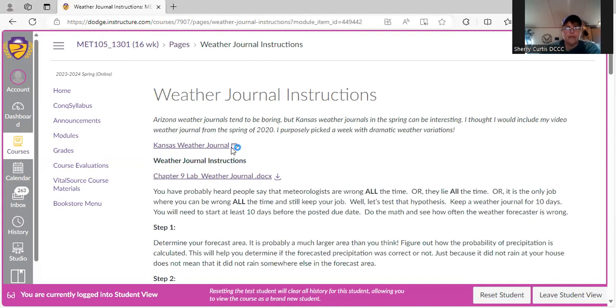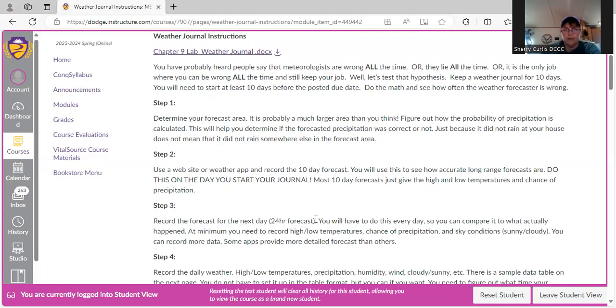If you go to the instructions, I do have a little weather journal video that I made in 2020 if anybody wants to see how bipolar the weather in Western Kansas can be. And then I have a Word document version of what is below here in case you want to use the table template I provided, but you do not have to do it that way.